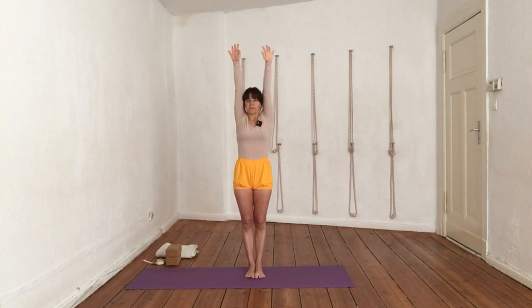Reach. And then stay in Urdhva Hastasana, palms facing forward. Once more, turn the palms to face each other. Lift up, reach out wide. And release the arms down.